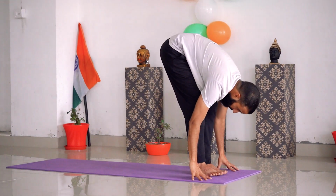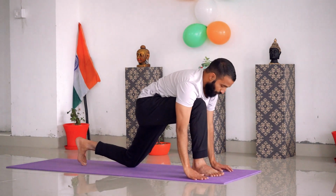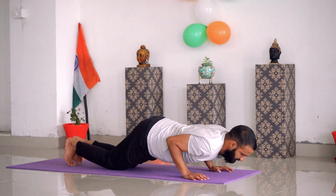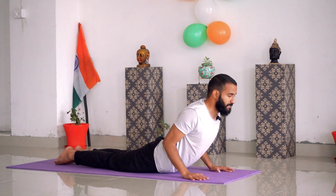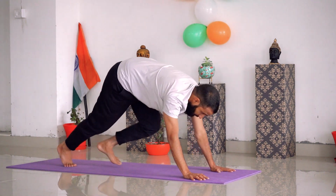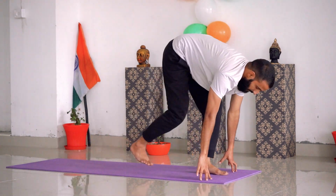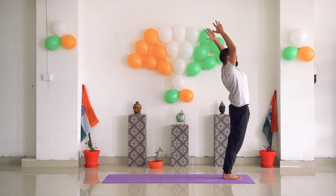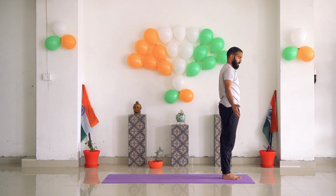Exhale, fold forward. Left leg back, inhale, Ashvasanchalana. Hold the breath, Dandasana. Exhale, knees, chest, chin down. Inhale to Bhujanga, chest up. Exhale, hips higher, Parvata. Inhale, now left leg front. Exhale, right leg front. Inhale, come up, arch back. Exhale, Namaskara. Release the hands.